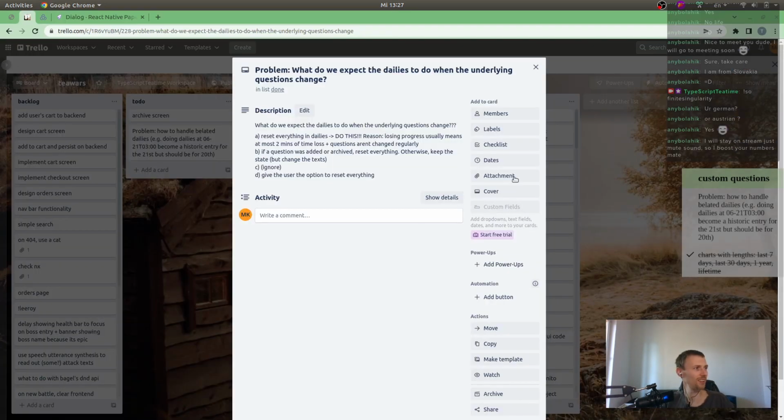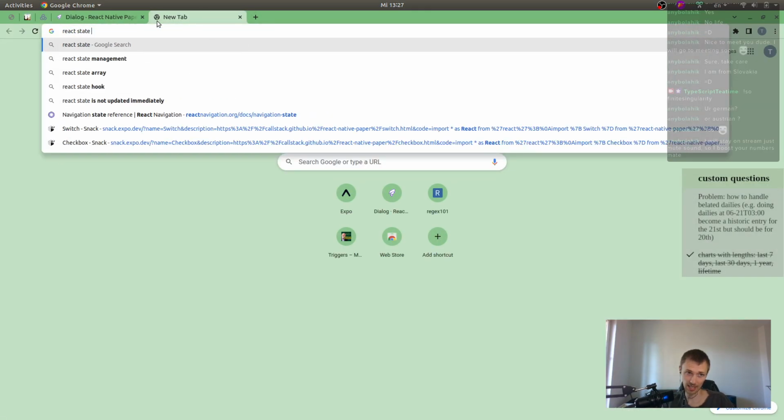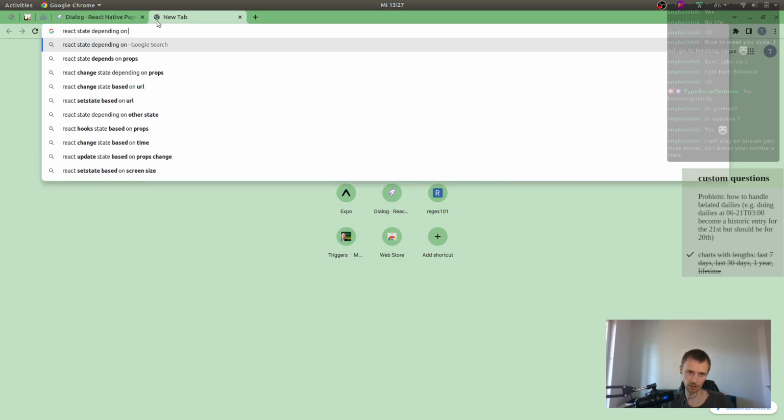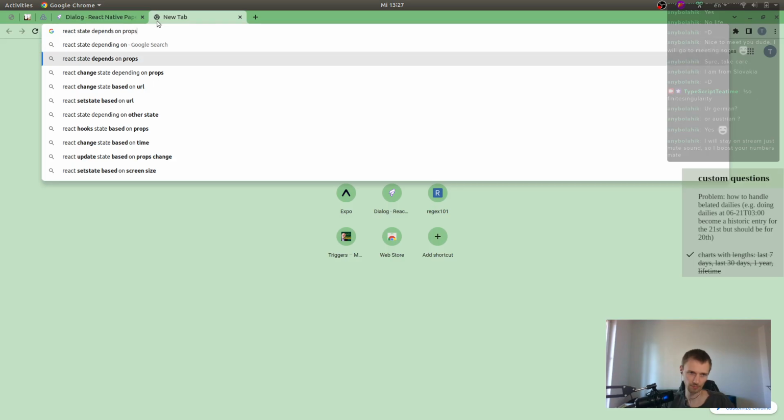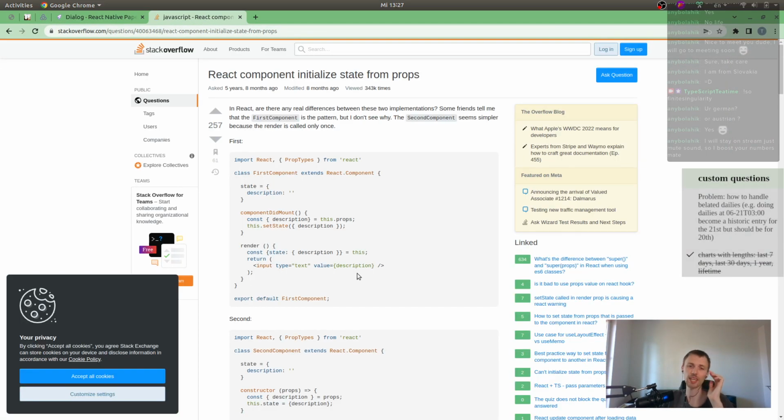Let's take a quick look here. React state depending on props. Oh, getDerivedStateFromProps? No, I don't want to do that.